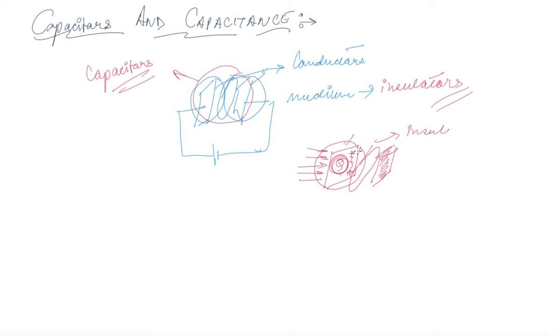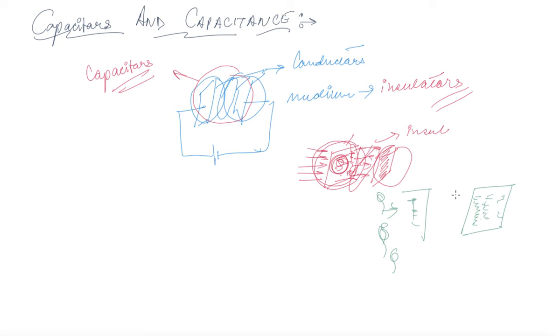So now because of this, it will give an electric field. This will give an electric field, and because this is a conductor and this is a conductor, an electric field has been generated, because this is positive, this is negative. So in a way, if we now have a look at the second plate, if the first plate was positive, in the second plate you have a negative that has been generated. So this is positive. If a positive charge Q has been given, a negative charge is developed over here. So this is the working of a capacitor.